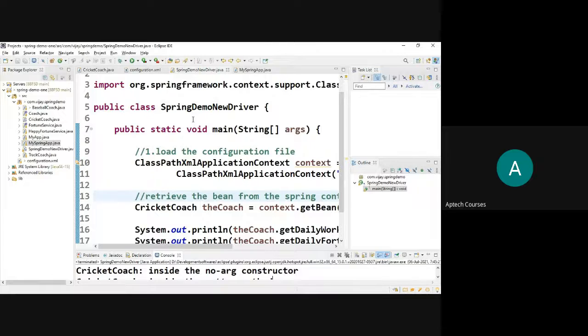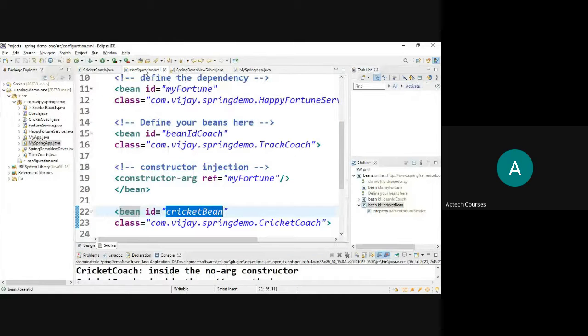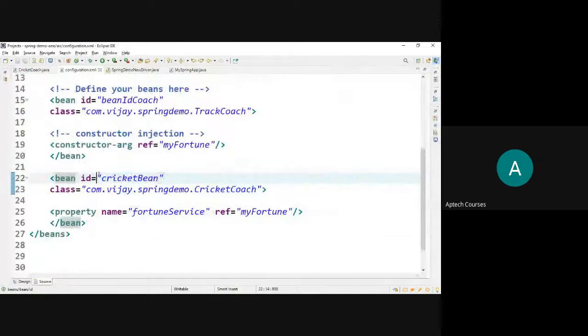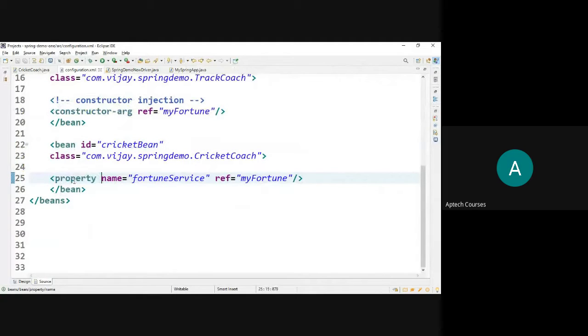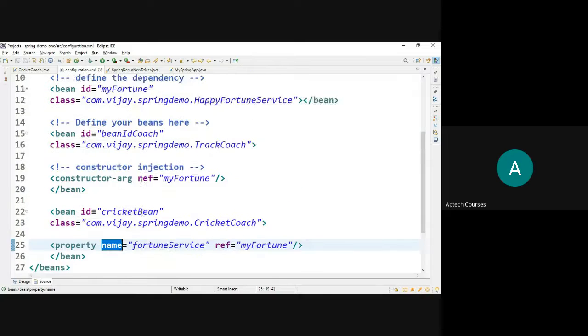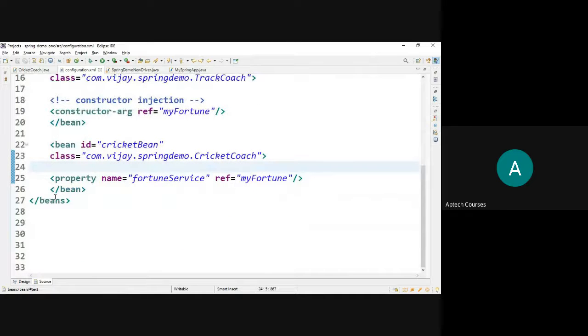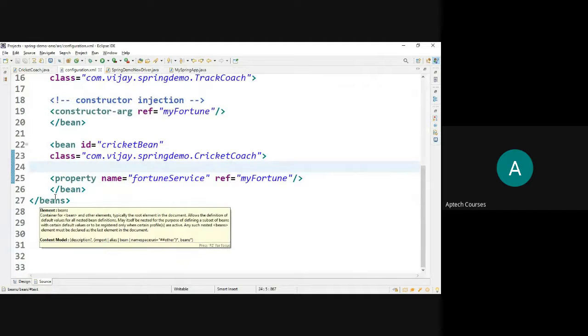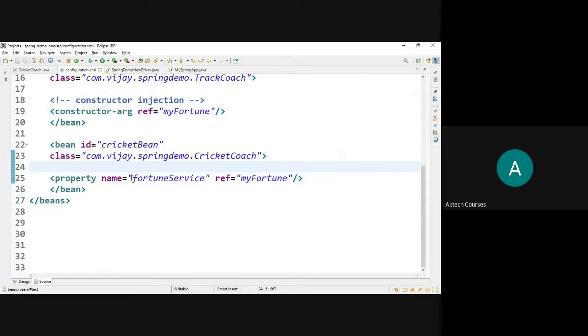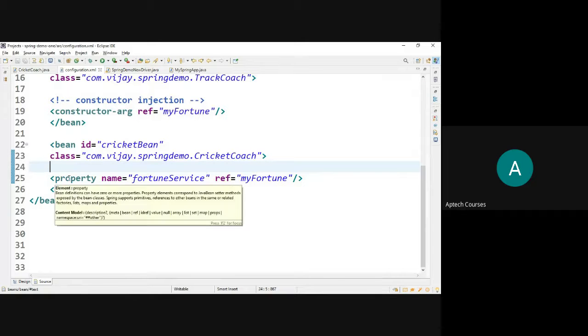How are we getting that? In the configuration file, what we have done is property. This is for setter injection. Property name is, where is that cricket? Here. This is for fortune actually. Okay, this is fine.